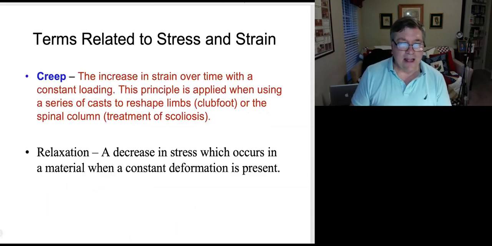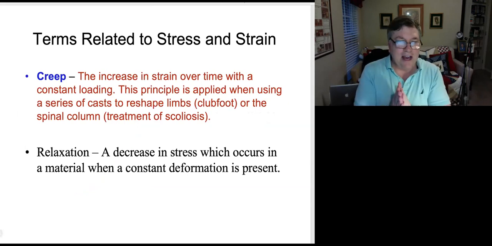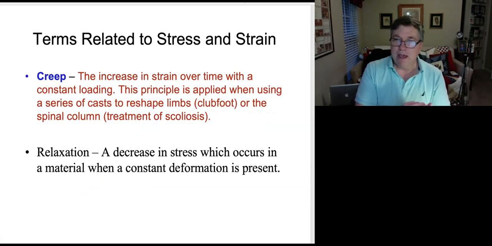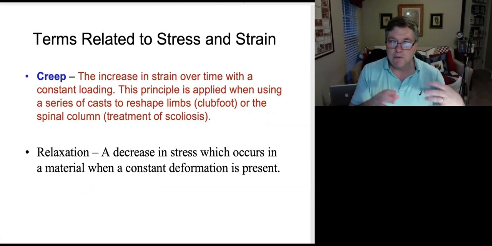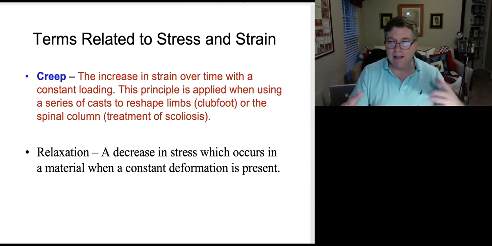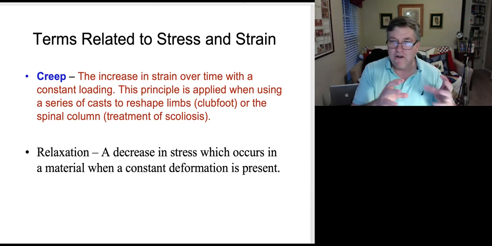And that's going to do it pretty much for this week's lecture. One last term I'm going to define, and then next week we're going to come back. We're going to talk about how cells detect mechanical stress and strain so they can make decisions on how much protein to produce, like collagen and myosin and actin, depending upon whether it's a bone or tendon or ligament. The last term we're going to talk about is a cool one. It's called creep.